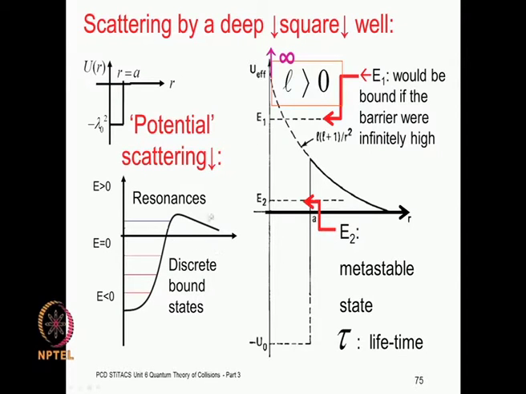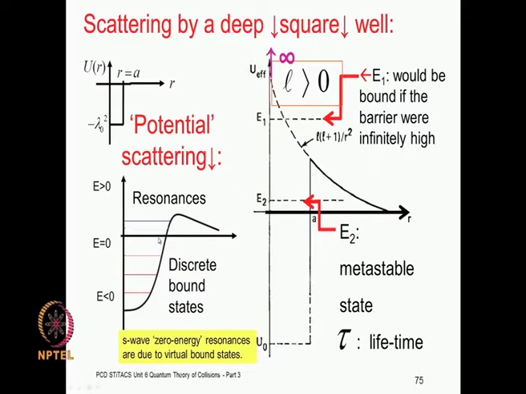Now, another potential may not have such sharp boundaries like a square well potential. You may have some sort of a harmonic oscillator kind of potential, right? And then you will have some discrete bound states, and then if you have a state over here which is above E equal to 0, but not so much that it is well above the highest value of the potential, this is another example of a shape resonance. Okay? So, this is for more realistic potentials which are not having sharp boundaries like a square well. So, this is an example of a shape resonance.